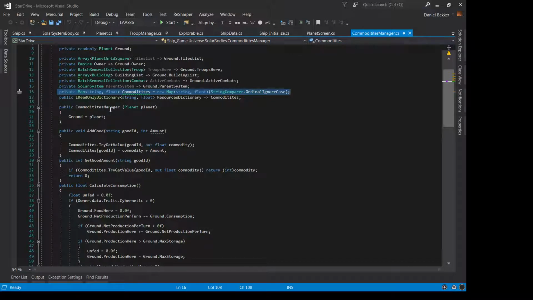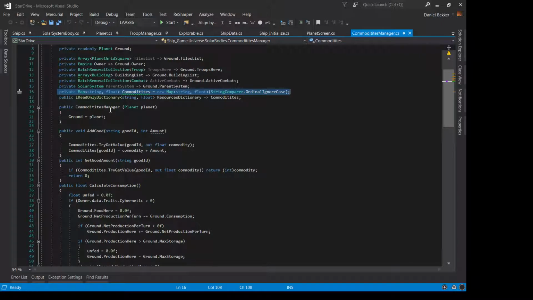Now the idea of being expandable pretty easily is great. Like using a string, we could just plug in anything in there, and it would add to the dictionary and it would work. The dictionary would work, and the code that works around it would work. However, the actual functionality of the commodity wouldn't necessarily work because the rest of the game wouldn't know what it was. So it wouldn't ever look for whatever new commodity was put in there until that code was added. But with an enum, the rest of the game can loop through those enums and the values in the enumerations and work on that code.